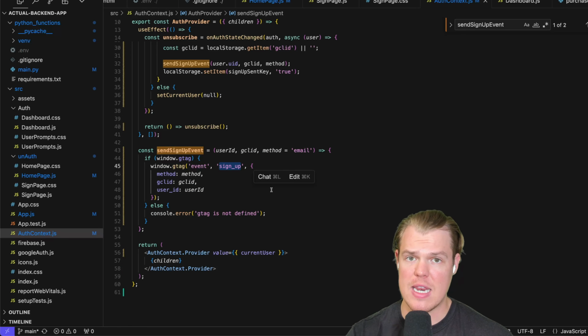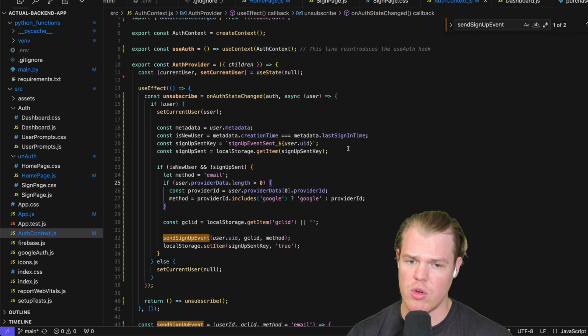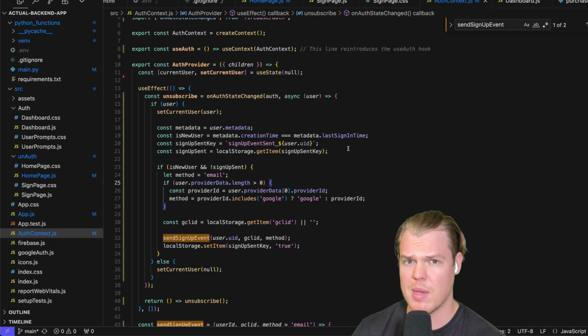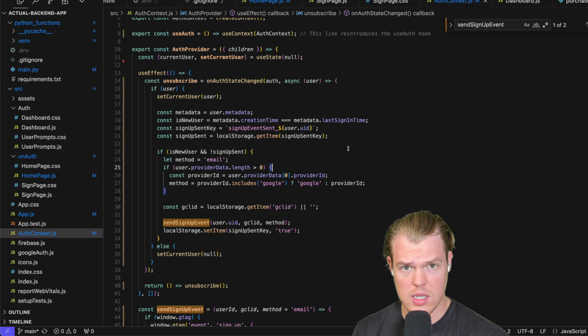We also identify the naming of the event here with sign_up. There's additional logic here to make sure there is no doubling of a sign up event occurring with the last sign in time. In theory, if you're a fresh sign up and you've never signed up before, of course, you're not going to have a last sign in time because that won't even make any sense. For now, though, that's the sign up event code.